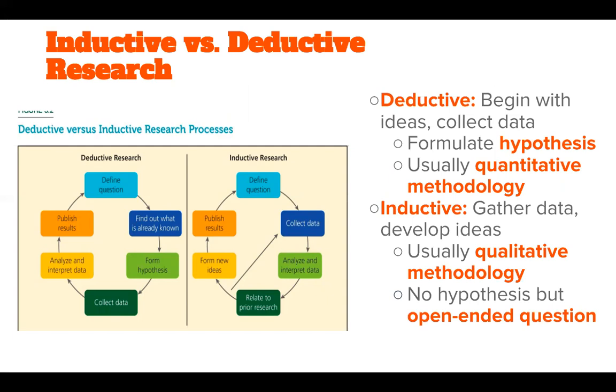both deductive research as well as inductive research. Deductive research is that typical research model where you begin with ideas and you collect data in order to test those ideas. And in deductive research, you formulate a hypothesis. And although this can be both qualitative or quantitative, it usually is quantitative methodology.